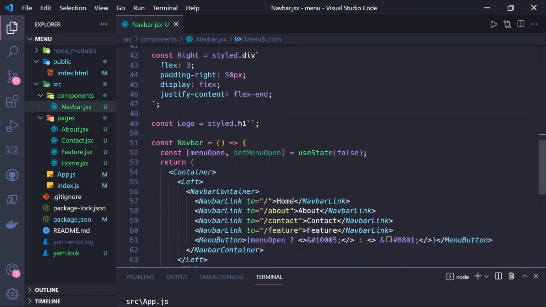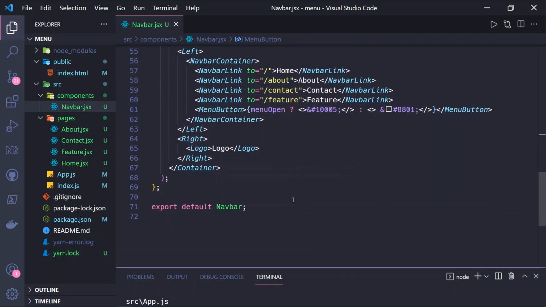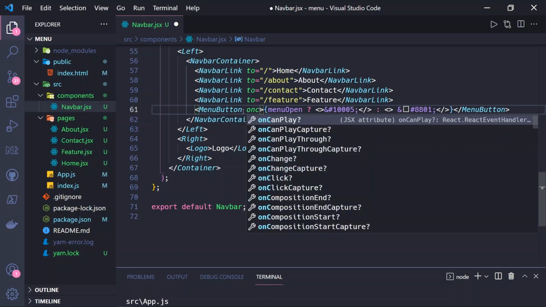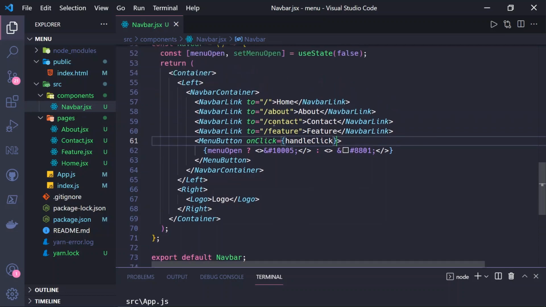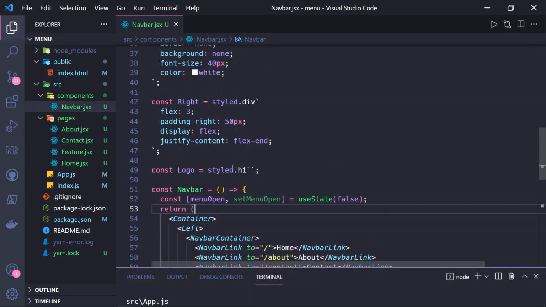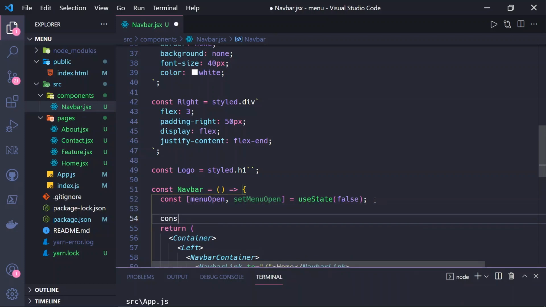But first we will add here our onClick function. So onClick, handleClick. So let's define handleClick. So here const handleClick, an arrow function.